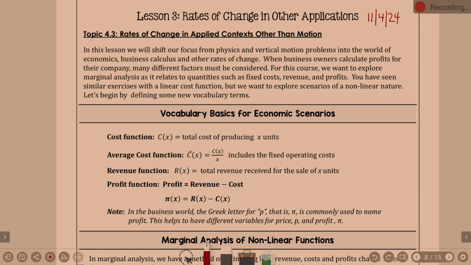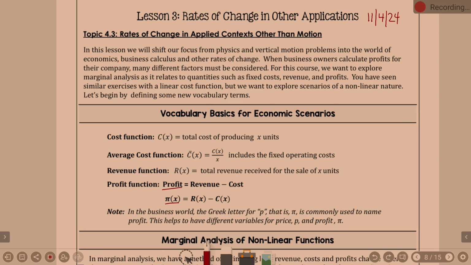Your profit is that amount that you earn after you pay off your cost. Revenue is everything that's coming in, all the money coming in. But the only piece considered profit is the extra you have after you pay all the vendors and whatever you need to cover your cost. Notice they don't use P of X. I'm not 100% sure why. Well, I guess it talks about down here. But pi of X. When you see pi of X, that is the profit function in the business world.